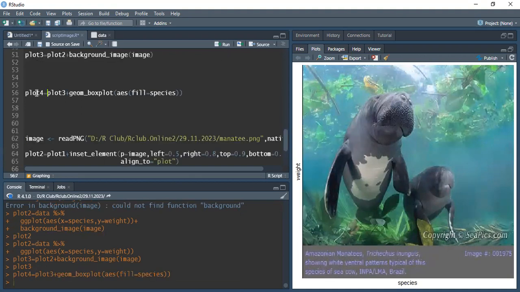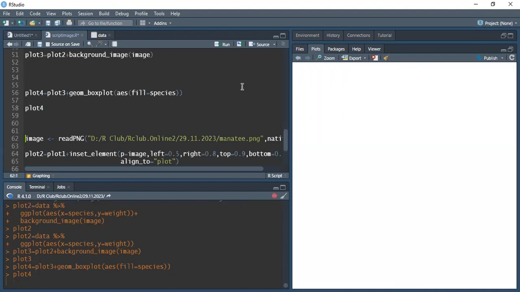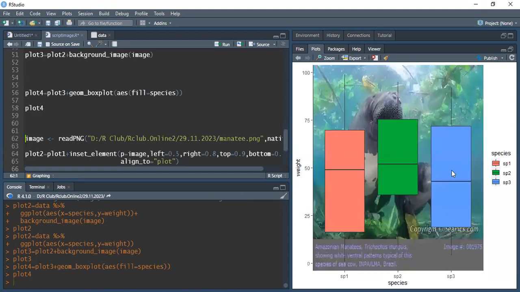We can then now run plot 4. You can copy it this way. You paste it here, and then you run it. So you have your box plot overlaid on your graph here. And you can even change the transparency.